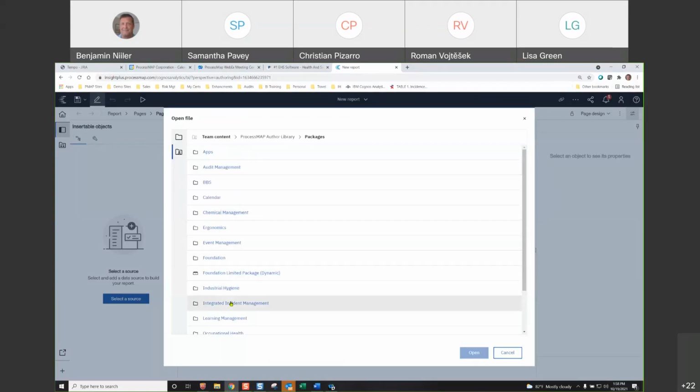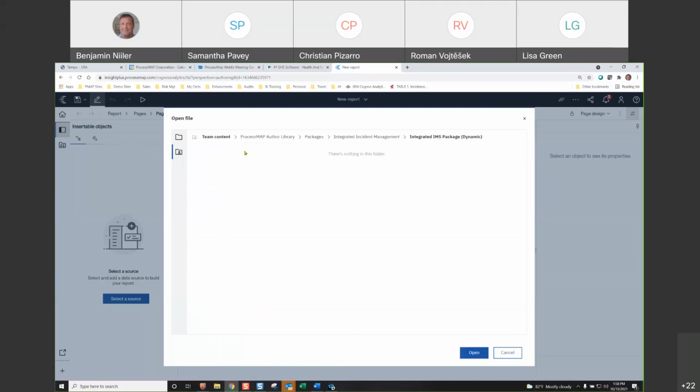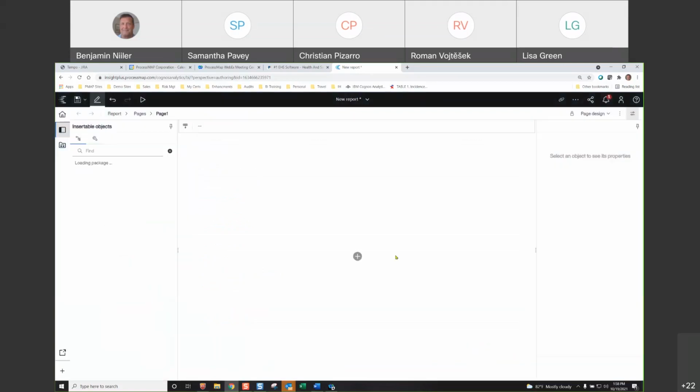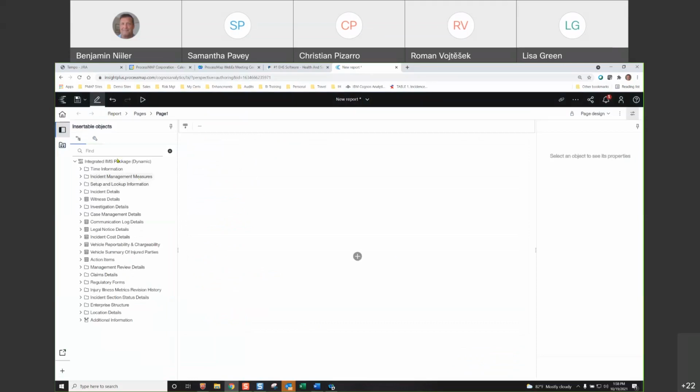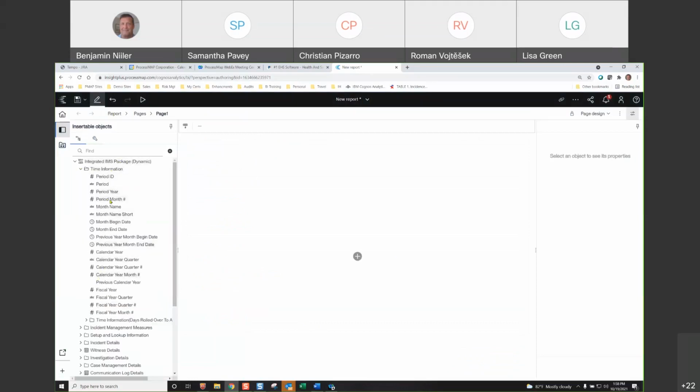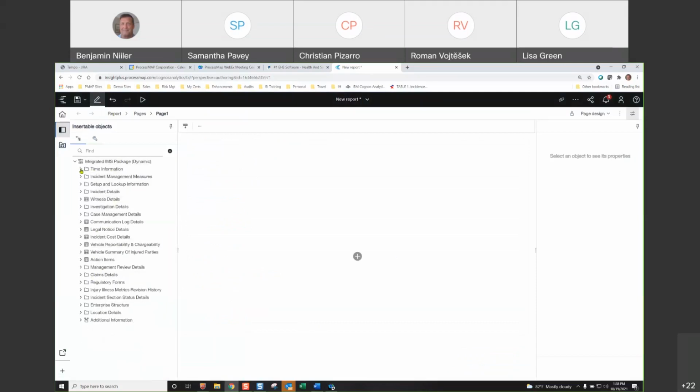I'm going to stick with incident management. So you see it's the same data package. The icons are a little bit different, but it's primarily the same. Now, the navigation's a lot different. You don't just have all of your options down here.